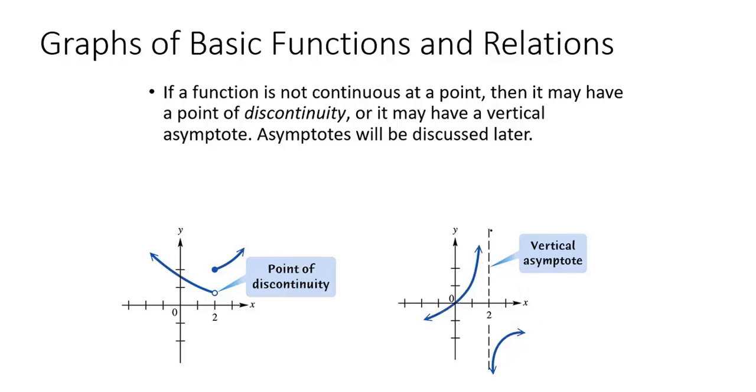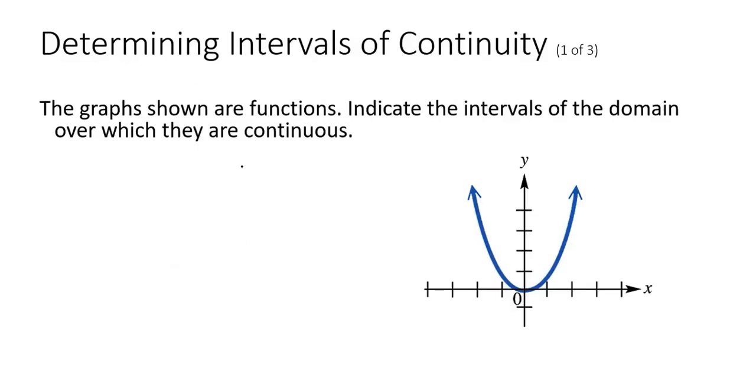And if you look at the next one, this graph from left to right going up, and right at this line here called an asymptote. An asymptote is a line that your graph gets closer and closer to but never reaches. So right at x equal to 2 again, we're seeing that discontinuity appears, but all other points would be continuous. If you look at this graph, it's a graph of a parabola. It's a function, and as you can see from left to right, this graph would be continuous.